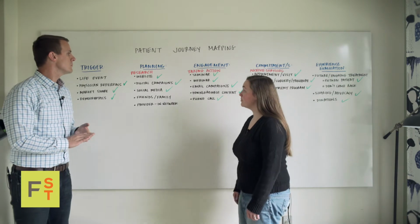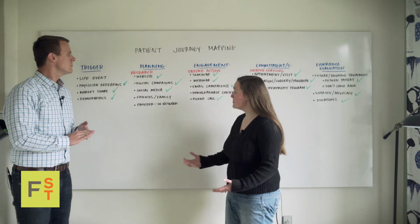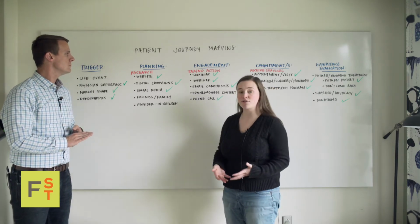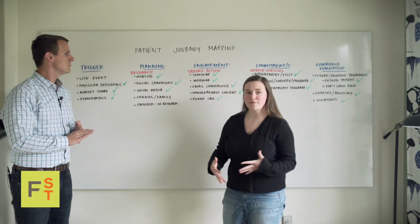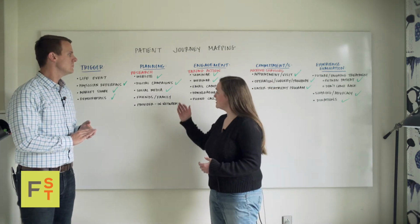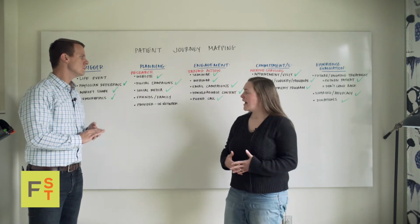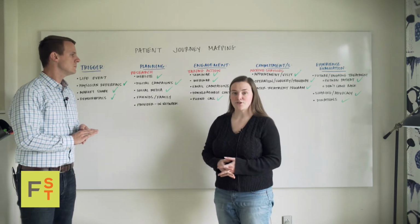And then next, again, we'll move into planning. Again, the research that people will be doing on your health system. It'll be websites, digital campaigns, social media, some information from friends and family, word of mouth, and also checking to see if your provider's in network with your insurance. So several of these you can track. You've got your website, and on your website, you can track organic traffic and also the key sites. For the digital campaigns, you can track things like click-through rate and impressions. And then for social media, you can track things like shares and likes. And all of these things can be integrated into a dashboard for up-to-date information.